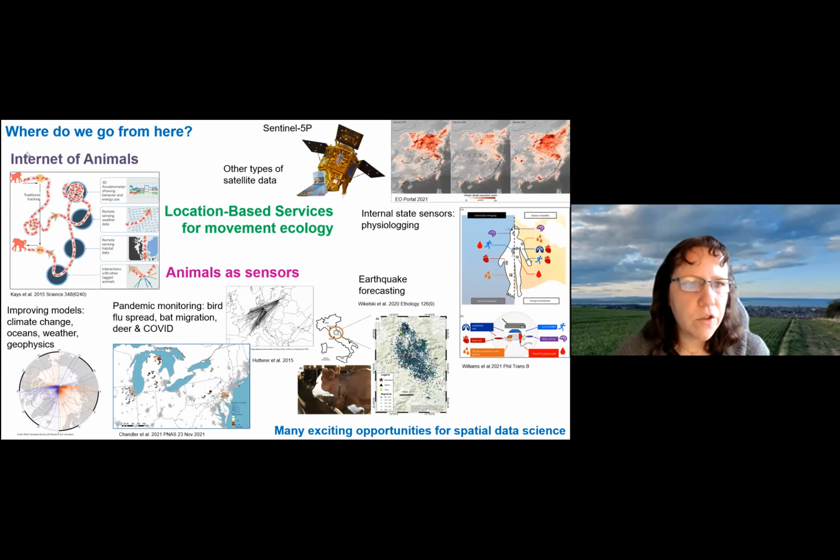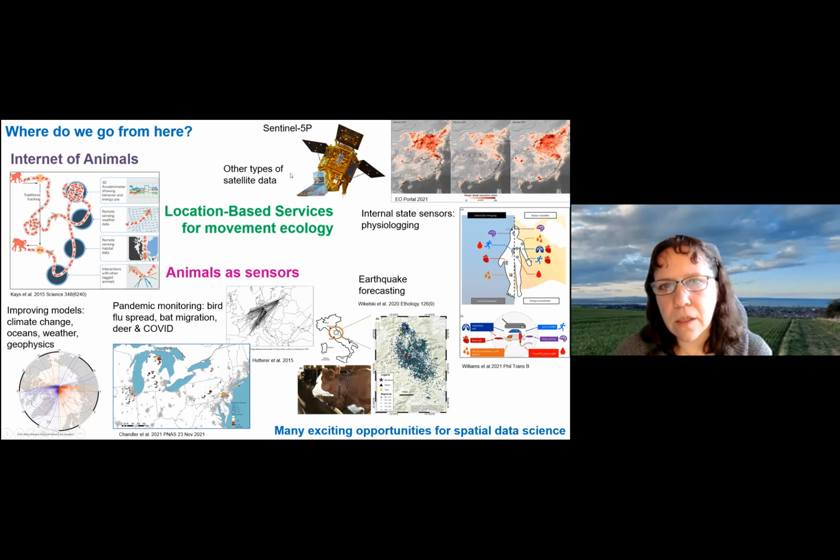So I already mentioned that there's this Internet of Animals happening, and in particular with tags like Icarus, where you will be tagging many. So Icarus tags are also cheap, so you will be able to tag many animals and they could interact with each other and so on. I think we're going beyond that to, you could call this location-based services for movement ecology, where you can develop tools that will let you annotate this tracking data with all sorts of other information that we have. So for example, there's so many other satellite information there that's not being used at the moment. Now it's typically just remote sensing imagery.